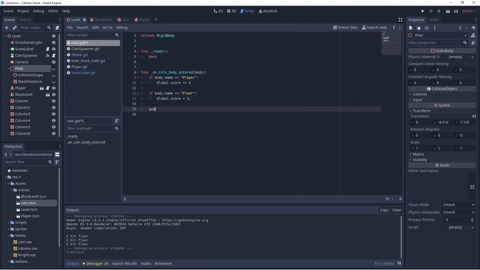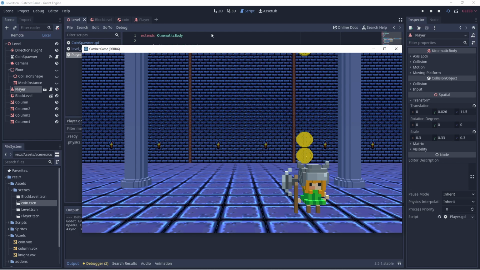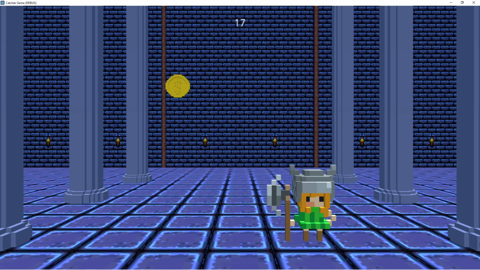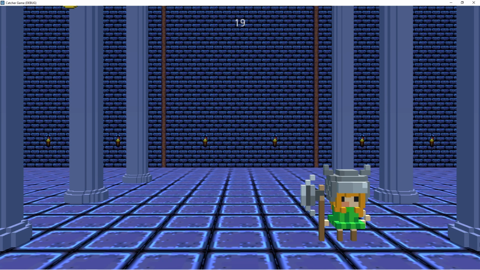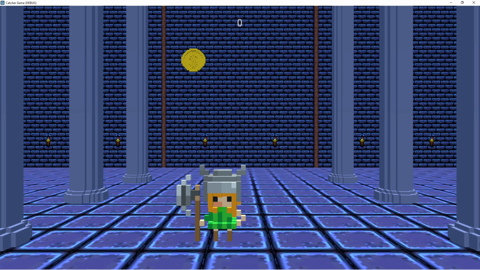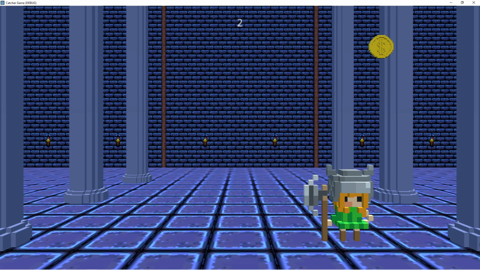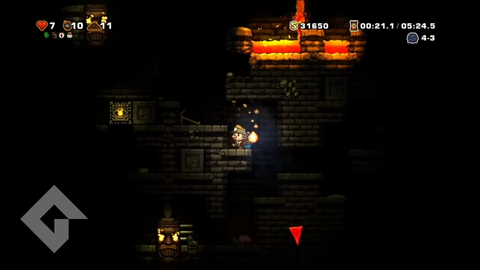Then I scripted the coins to spawn and the score to update, and had another nice little version of the game running. Overall, I'd have to say my experience using Godot was awesome. It's easy to use coming from Unity, and there's a great community of people supporting it. If you want a game engine that's completely open source, easy to run, and quite versatile, Godot's the way to go. Now to try out GameMaker.